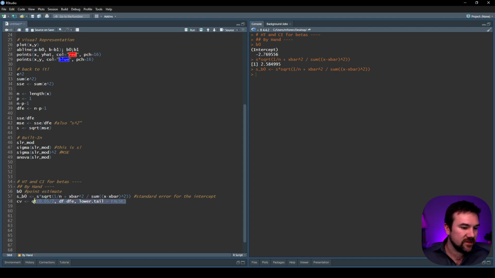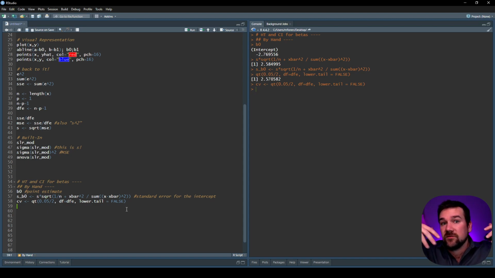And now that we're back with the t-distribution, this is the plus and minus of the same number, but I tend to do the positive version, and then when I put it in a confidence interval equation, I'll just do plus or minus the positive version, and that'll get both sides.